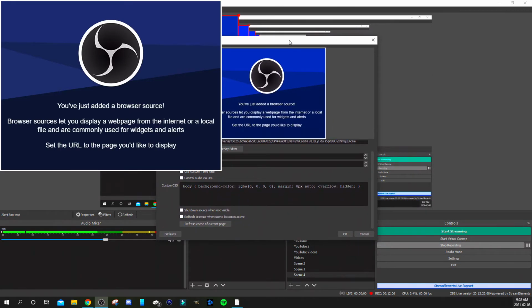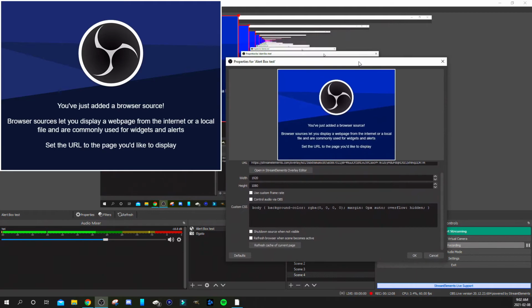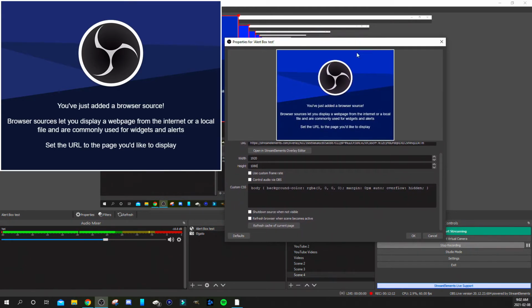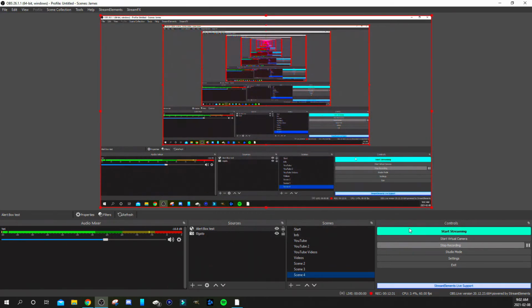So make sure you guys can see that there. I can't really tell, but hopefully that's going to look good in the video. Make sure it's 1920 by 1080. Otherwise, it may get cut off and you'll be frustrated. I've gone through all this before, so I just want to tell you guys everything that I've gone through. So yes, make sure it's 1920 by 1080 and hit OK. There we go.